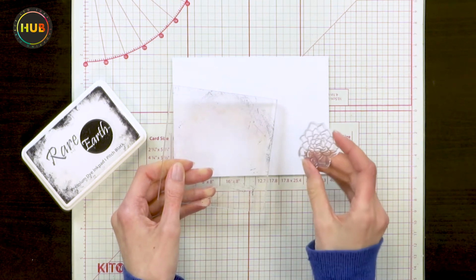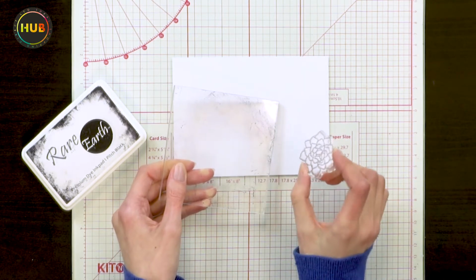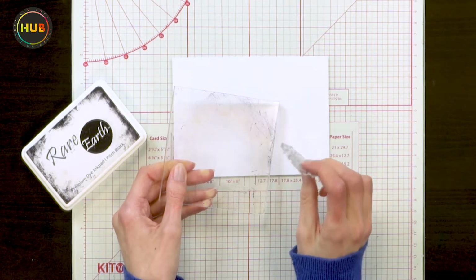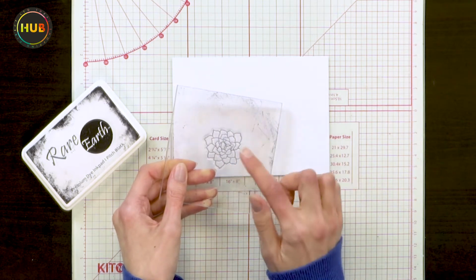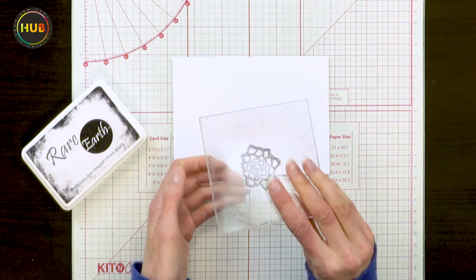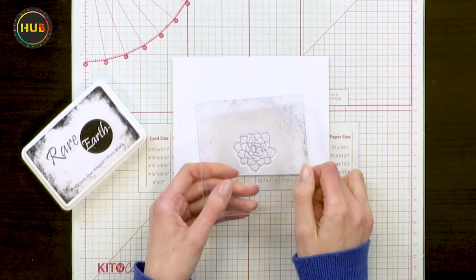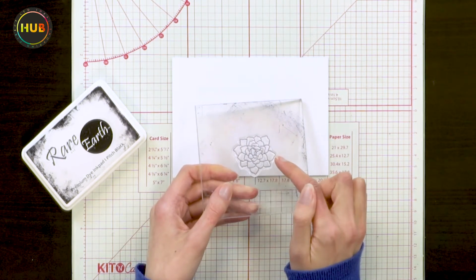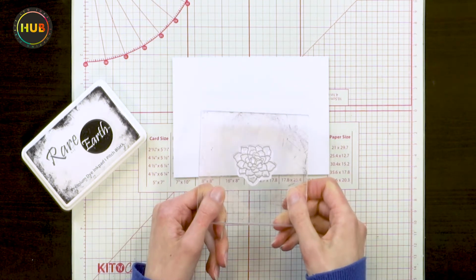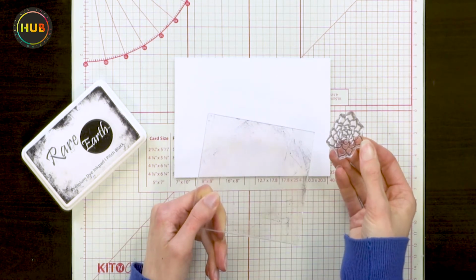So in order to mount our stamp onto our acrylic block, what we do is we take our stamp, and this is just a clear stamp, so you can see we can completely see through it. We mount that onto our acrylic block and just press it down slightly, just light pressure. You can see now that's stuck to that. Now these clear stamps, they're not sticky to touch, but when we mount them onto our acrylic block, they do just cling onto there. So you can see that's firmly fixed onto there, but when we want to come to peel it off, it just peels off easily like so.